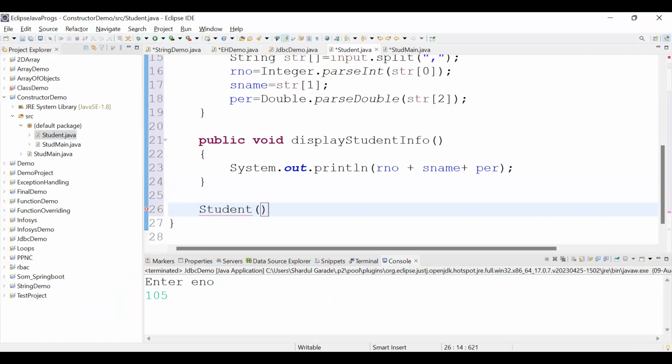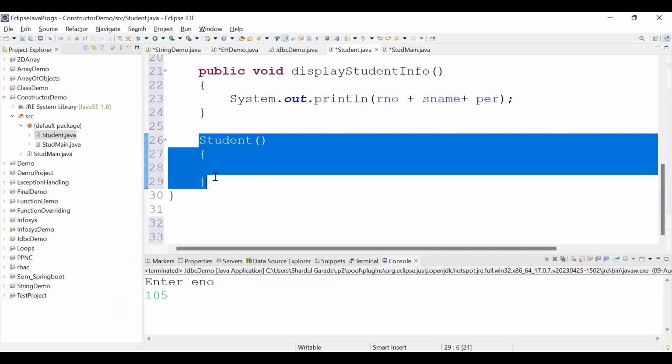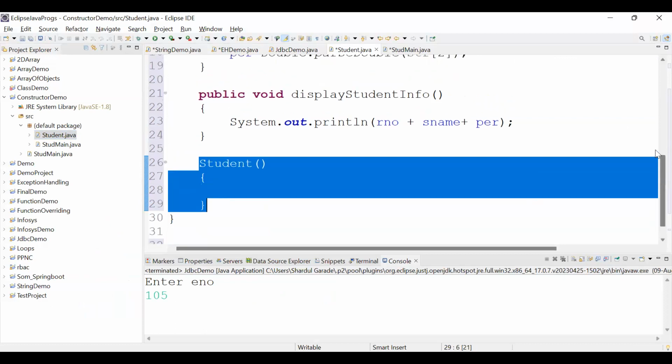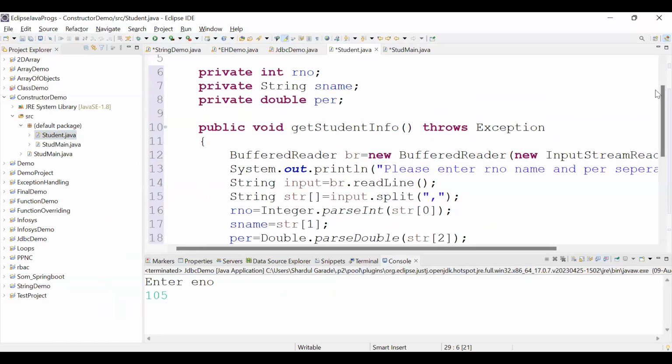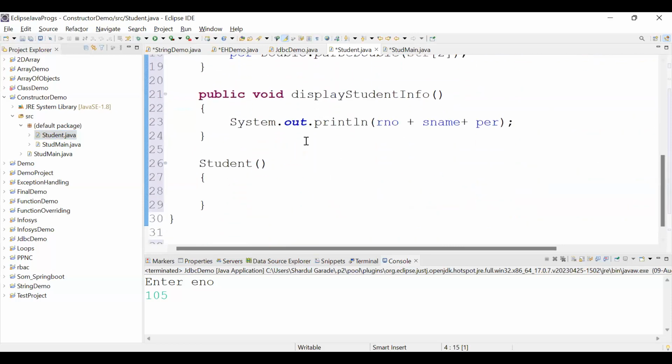This is called a constructor. In a class, you make a method by the very same name as the class, with the same case, capital S Student. Same to same you have to follow. So that is the first extra privilege the constructor enjoys.